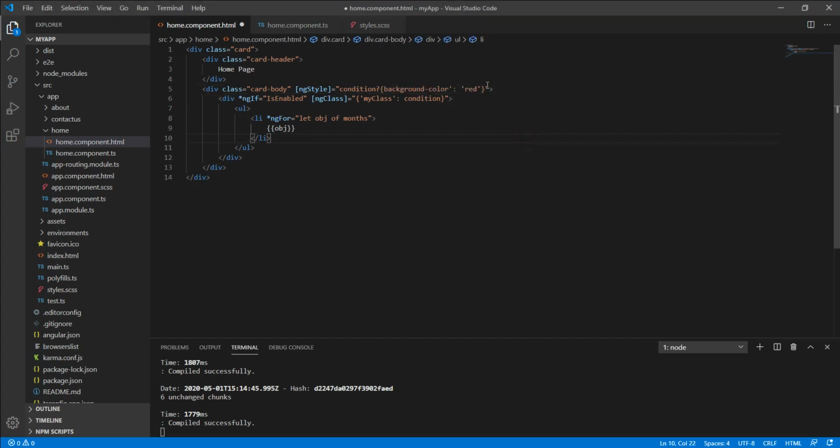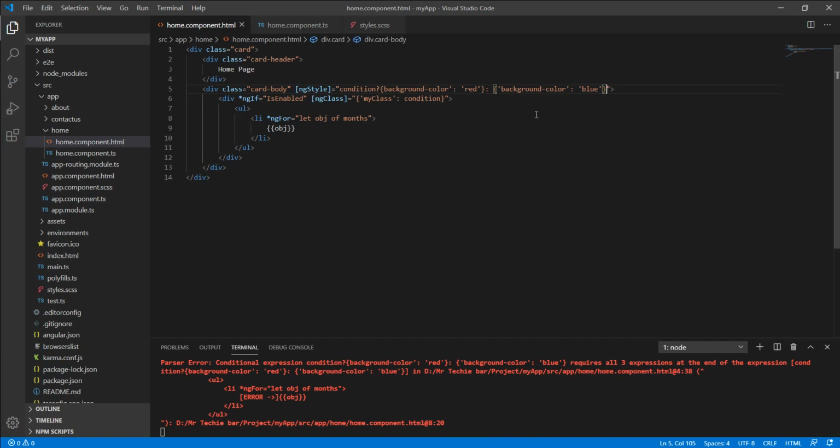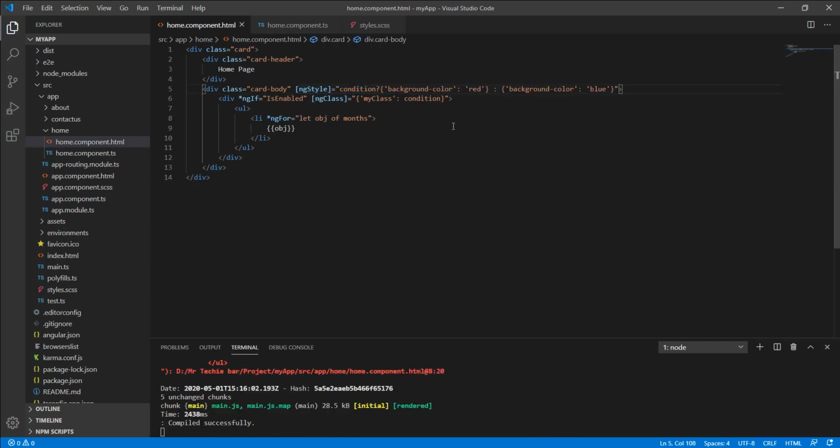Okay, so this is the first value, and else we can set another value. So basically we are just using a red or a blue color. I think I have made some mistakes, so I'll just use the existing code. Okay, now let's quickly check that in the browser.